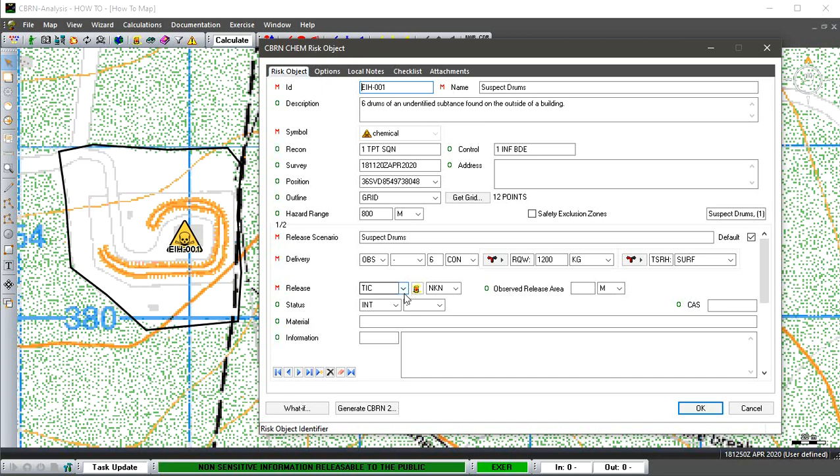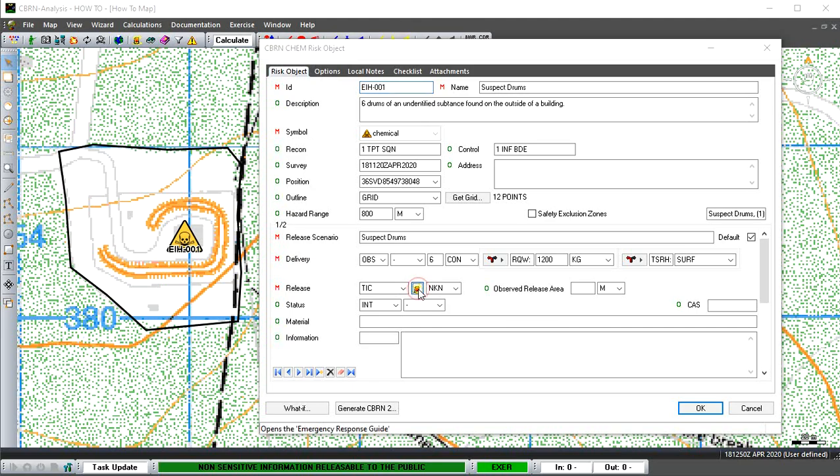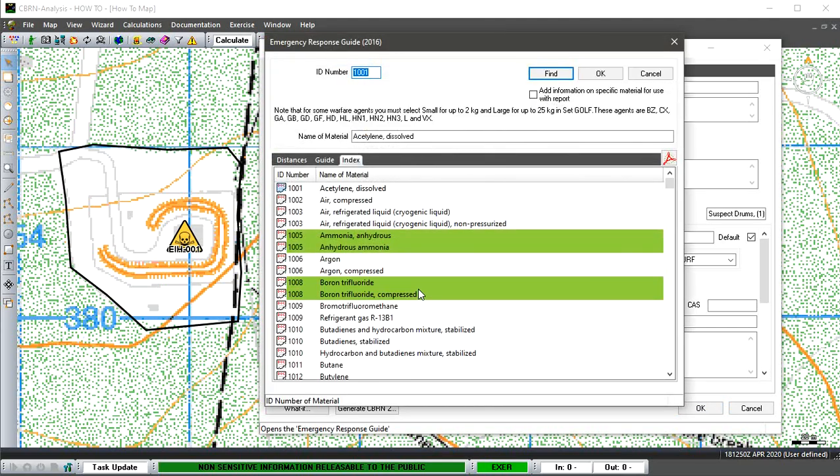Now, this is the point where normally if we're using the ERG, we would go in and attempt to identify by either selecting the ID number or the name of the material.